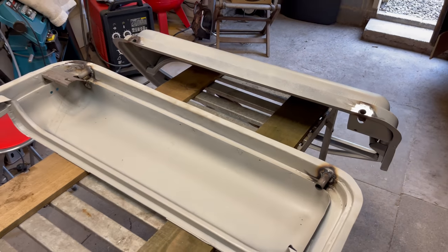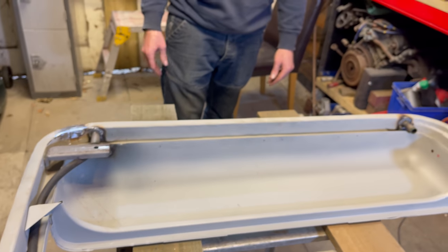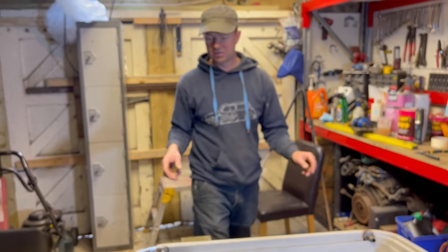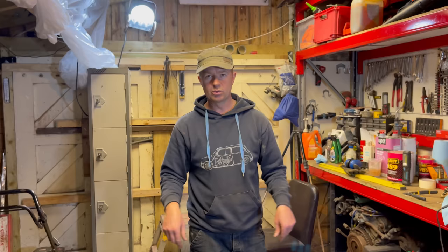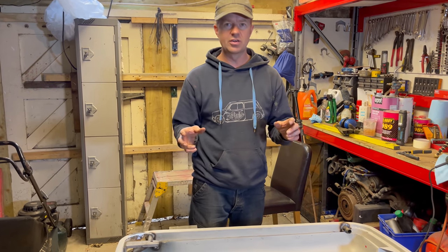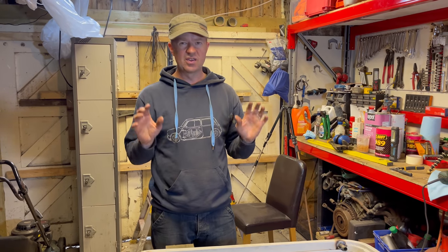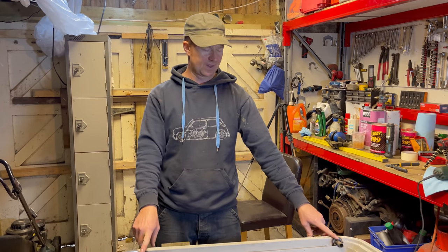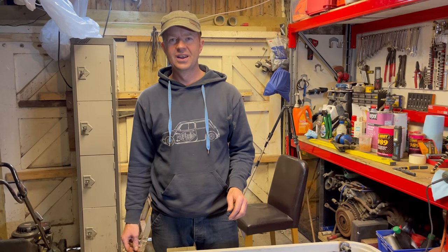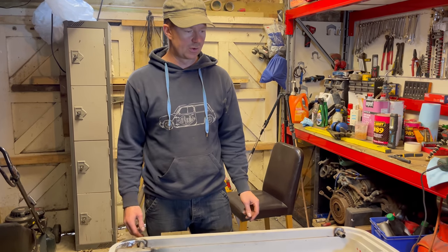So you might be wondering why we've just welded them in now after we'd painted them. Obviously we would have put them in before we painted them, after we'd shot blasted them, but it just got too late. The big thing about shot blasting is that once you've shot blasted it, it's really important to get paint on as quick as you can. And there just wasn't time that day to fit them on both doors and then paint the doors, because it was 9 o'clock by the time we finished. It gets late, the compressor running, and it gets a bit noisy that late.